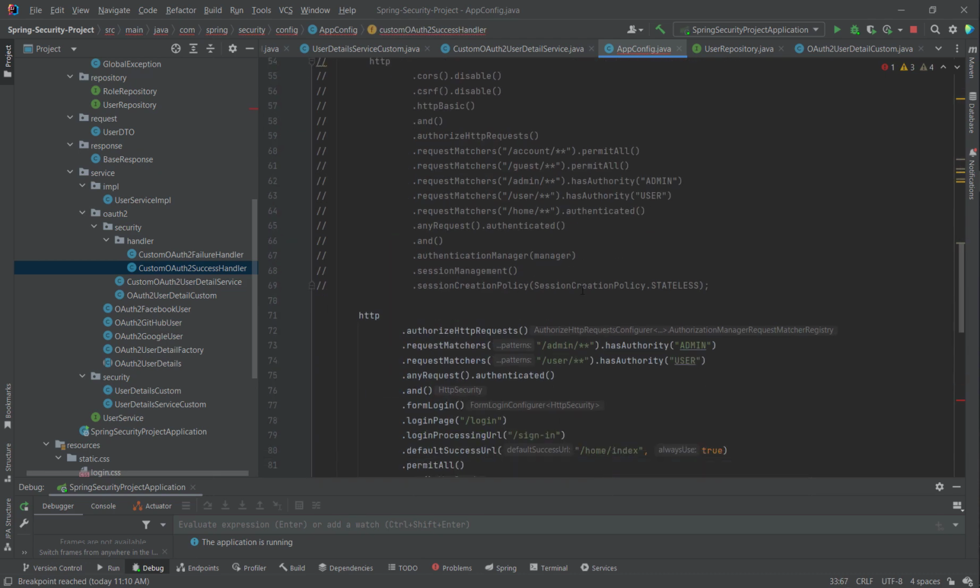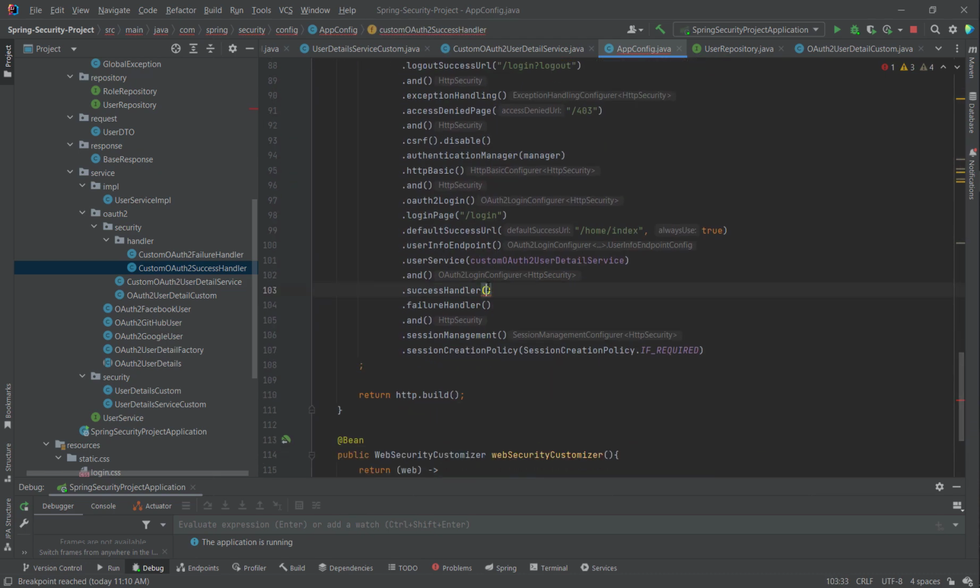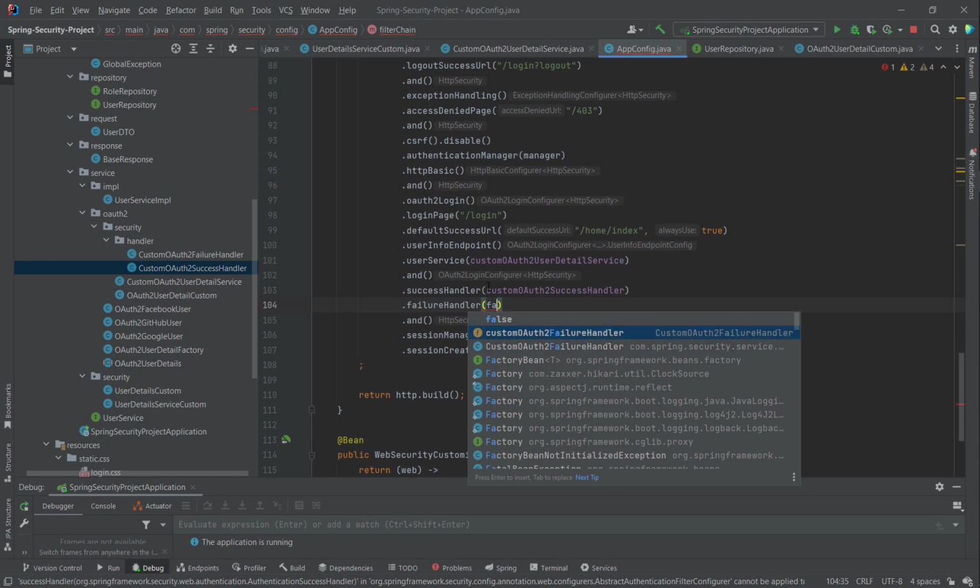And for the filter here, we also use the custom success and the custom filter handler.